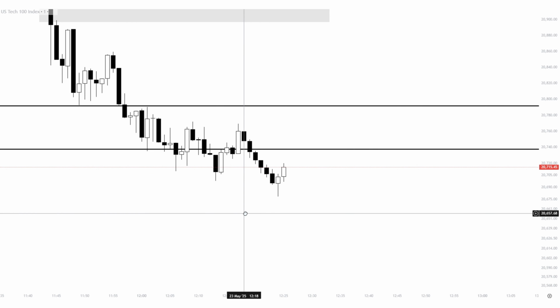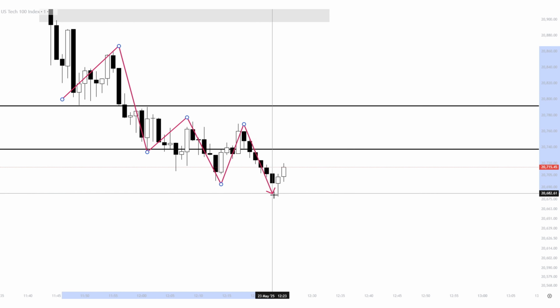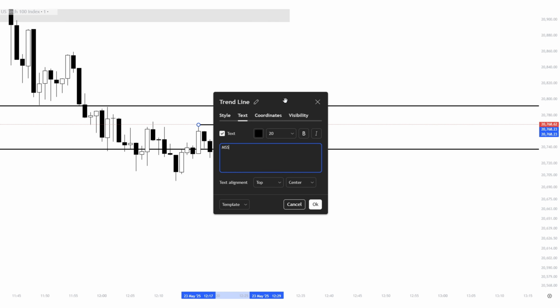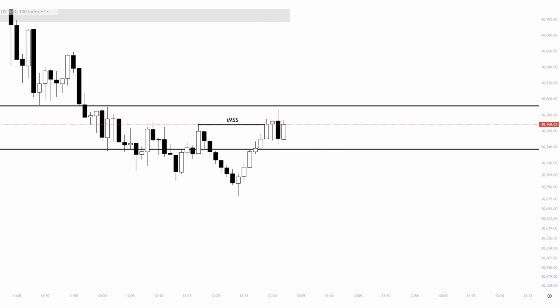So far, the market formed lower highs and lower lows, indicative of a simple downtrend structure. But then soon after, we finally got a break of the past lower high, forming the first higher high in a downtrend. It's a huge sign that the market might have reversed into an uptrend on this specific time frame.